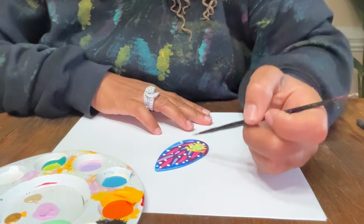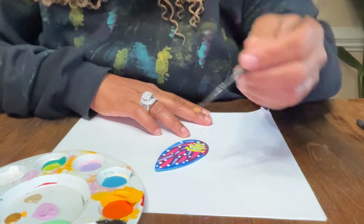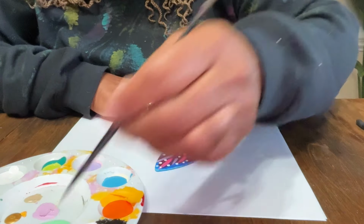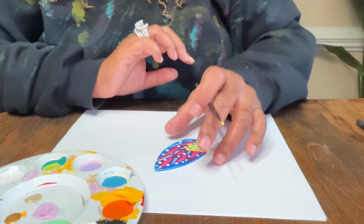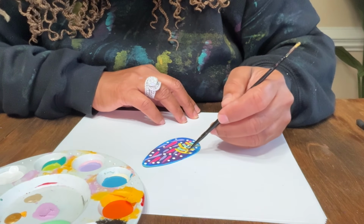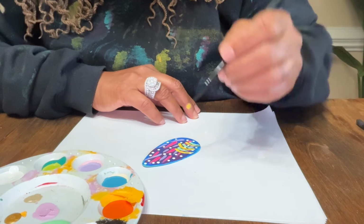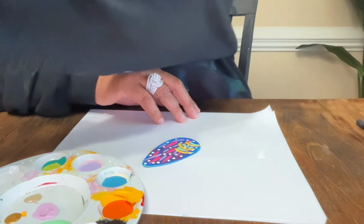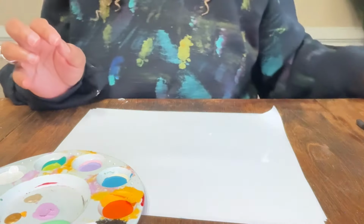I want to add one more little touch of yellow over here, where we had a gap in our color where the pink was still wet. Okay, so we're good to go.